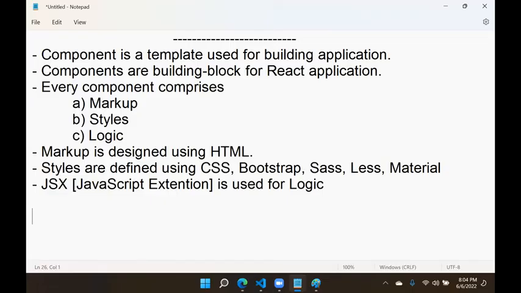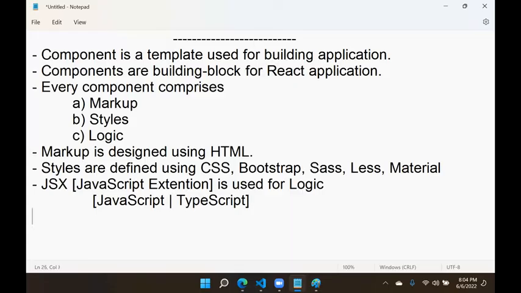We will discuss it in detail. So that means a component is designed with three things. It contains presentation in HTML, styles in CSS, and the logic in JSX. And for JSX, you can use JavaScript, or you can also use TypeScript as a language.